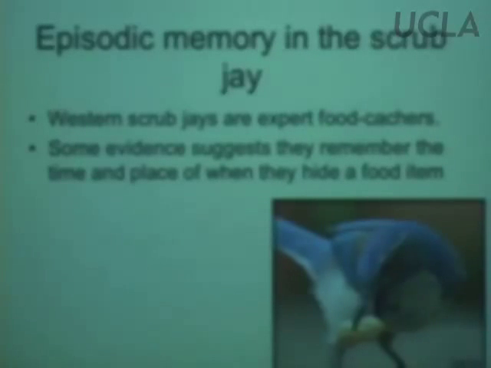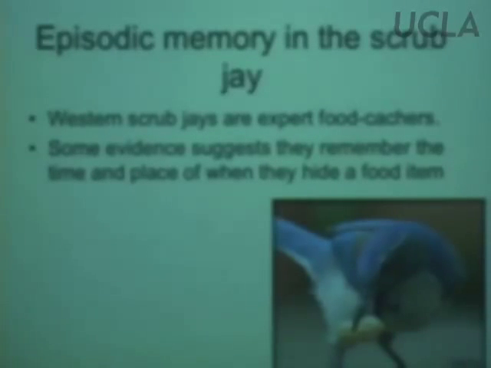So they do seem to have spatial memory in that they can remember 100 locations to get them through the long winter months when food isn't prevalent. And in some experiments done in the laboratory, there's some evidence that suggests that not only do they remember the locations where they've hidden food, but actually the time. So now this is starting, if they can remember the time and place of an event, that is the time and place they hid food, that's starting to sound like an episodic memory.